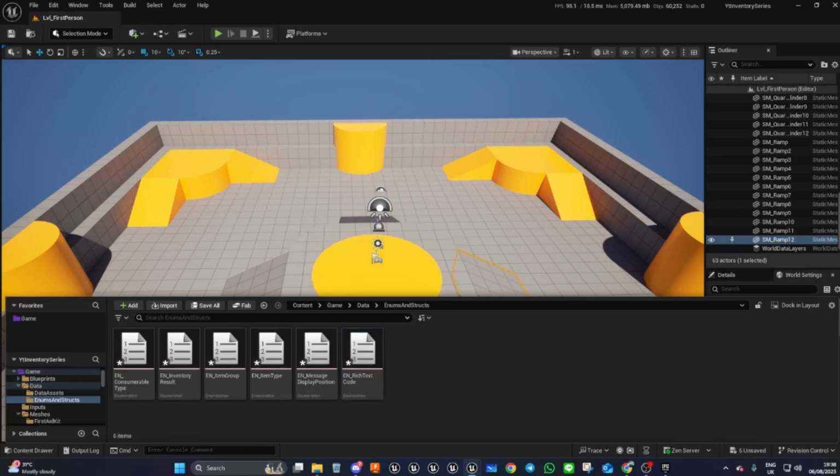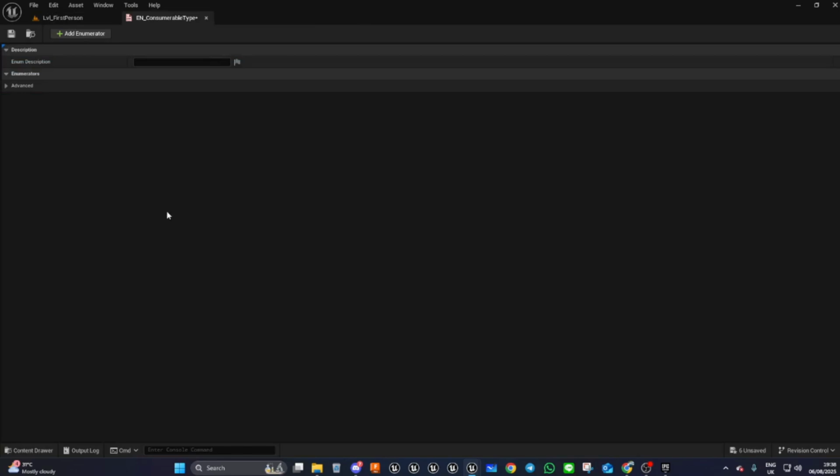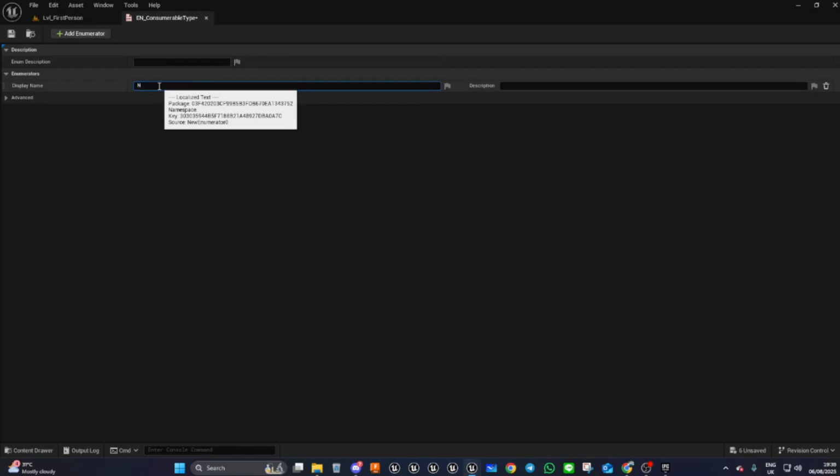Okay, so let's go ahead and fill these out. So we're going to start with a consumable one. Now with my enums, I normally like to start off with a null or blank one. So in this case, I'm just going to put NA, not applicable. Let's keep it in capitals. So that if we don't want to categorize something or put it in a group or category, we can use NA and we can ignore it when we're doing searches and other things. Makes life a little bit simpler rather than something being defaulted as a particular item.